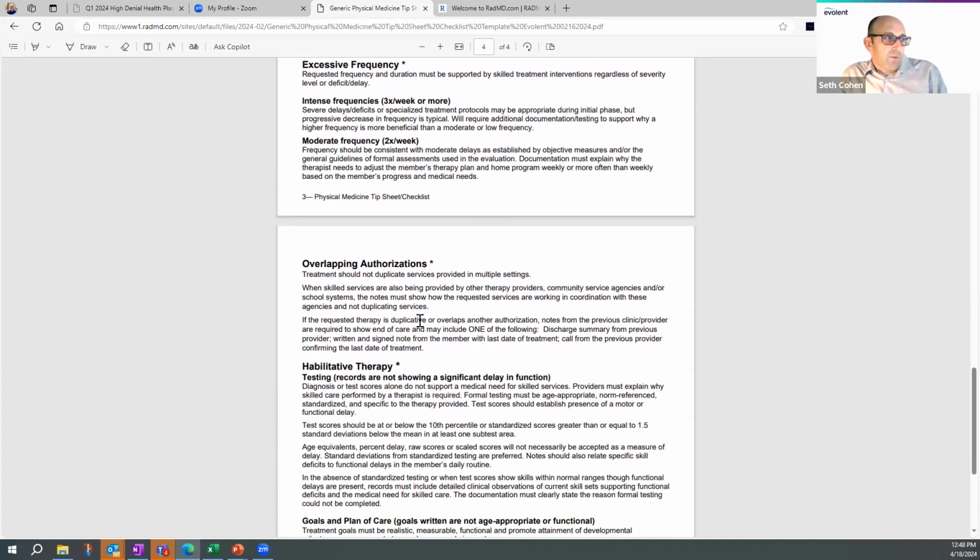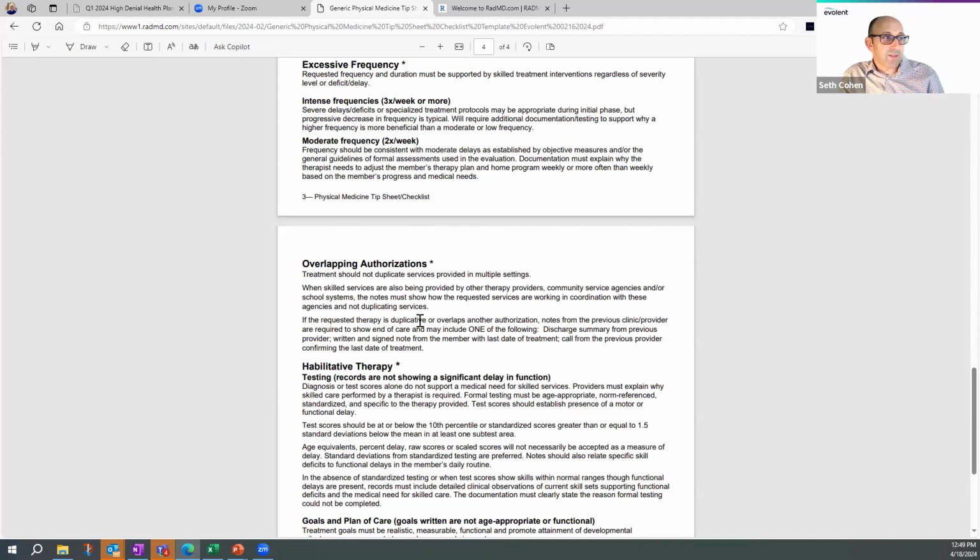Overlapping authorizations. This is one where we try to prevent patients from being seen in two clinics at once for the same condition. As crazy as it sounds, you might figure, hey, I would go to one clinic for my condition and get treated there. Providers, or patients, mind you, try all the time to play the system. They'll start at one clinic, a couple days later they'll go to the other clinic, and then try to decide which clinic they like better. Or maybe they feel if they go to two clinics, they'll end up being better.